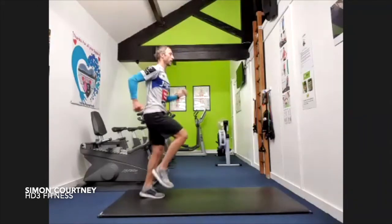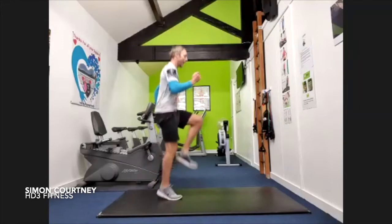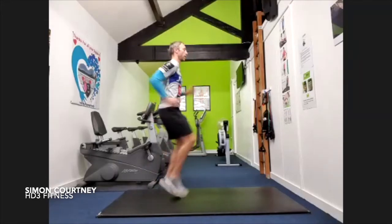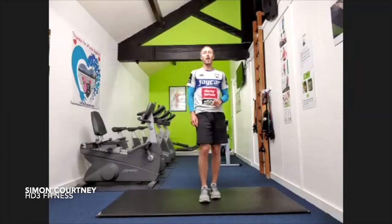Nice fast feet. Bringing the toes up, bringing the knees up a bit. It doesn't have to be a really high lift. It's the speed and the contact on the floor. Practice. And up. Good. One more go back in a moment.